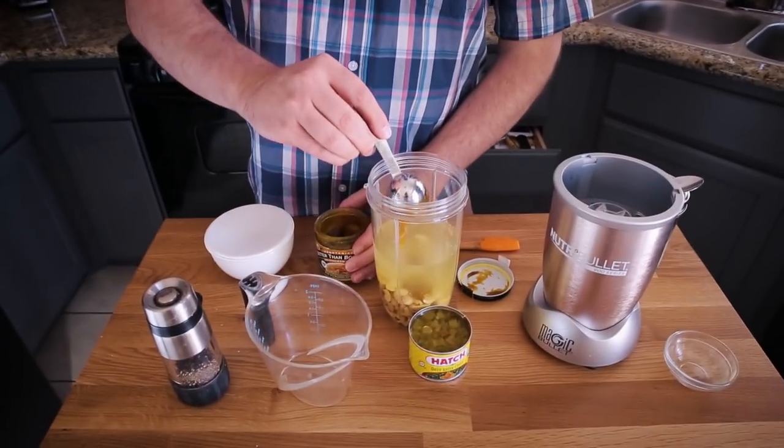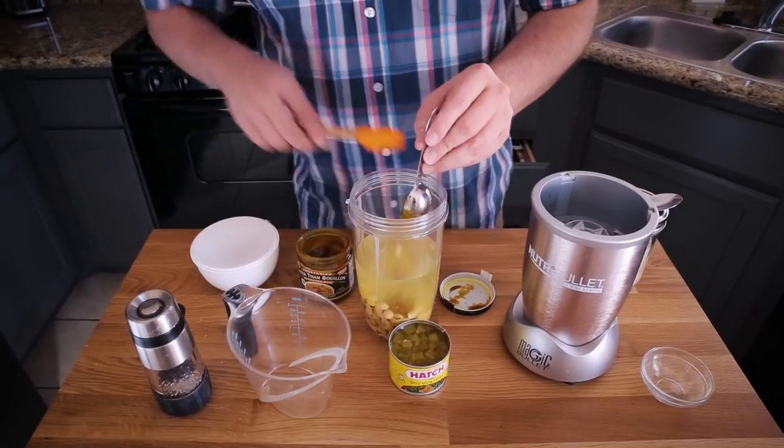Got it. I've used it with the Edward & Sons low sodium bouillon cubes. Those work really well, but this is better than bouillon. It has a really nice salty kick to it, so it really carries the dish well. It is high in sodium, so if you are watching out for that, then definitely find an alternative. You could just use veggie broth if you wanted as well. So just putting a tablespoon of that in there, and we'll taste it in a minute to see if that's enough.